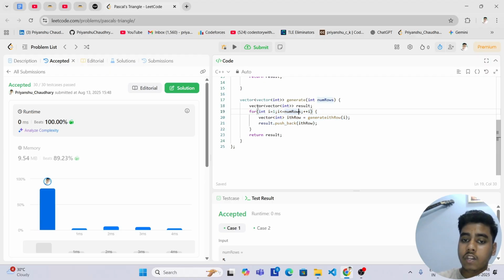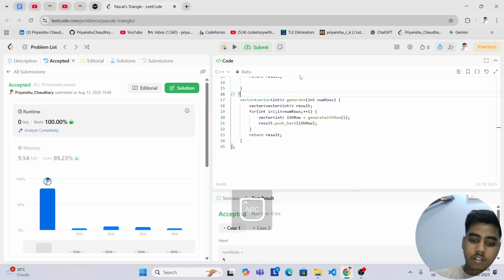So this for loop is taking big O of n, and the inside generate ith row is taking big O of n. So the time complexity is big O of n square.